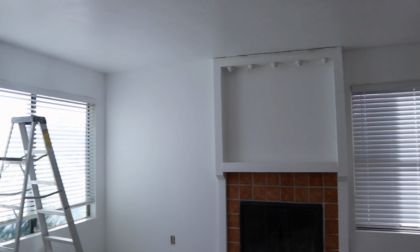So here is the living room right now. It's so echoey, but I did the whole second coat of paint on the walls and the upper corners. And then as you can see, no more popcorn ceiling. She is gone, baby. But as you can see, there's still a couple little nicks and stuff, so I need to spackle those today. It was getting too dark yesterday, so once I do that, I'll wait for them to dry. Then I can do the baseboard. You can see they're very yellow. While that dries, I sand it and then do the second coat on the ceiling, and oh my gosh, I'm so happy.